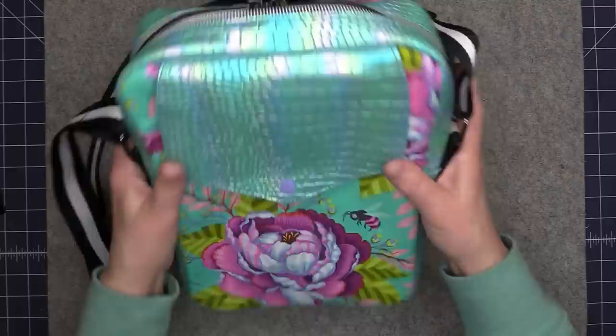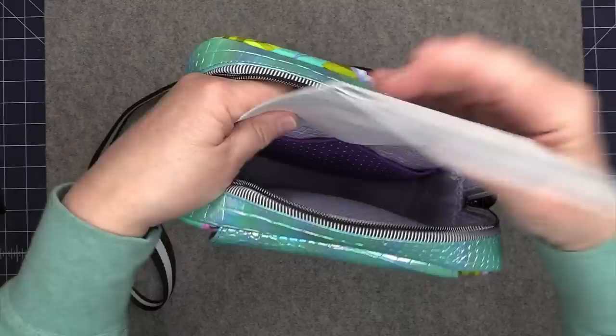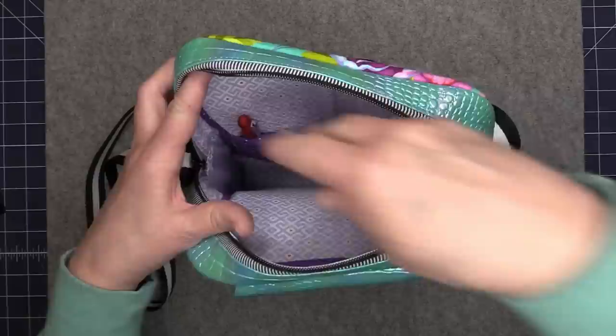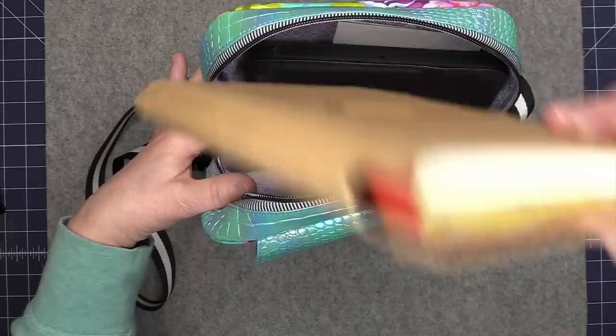Now, inside the main compartment of the bag, you're going to find that it's completed with binding. There is also a slip pocket inside that can hold some items. And there's a little section to hold a pen. Now the bag will hold a regular size iPad with the case. And then I also will put in my art journal and a small wallet.